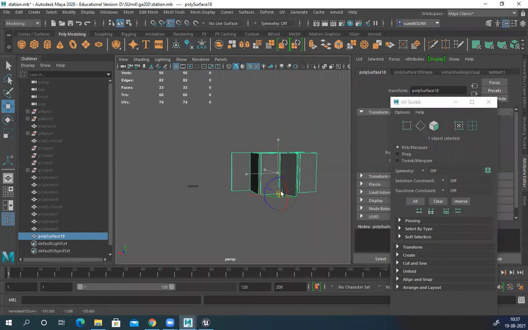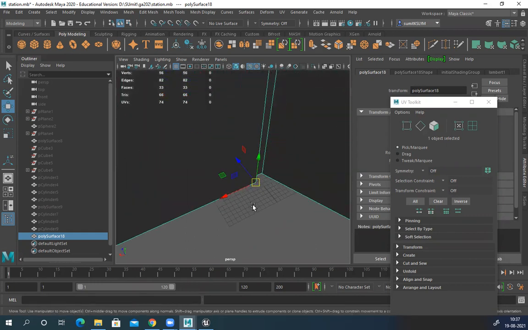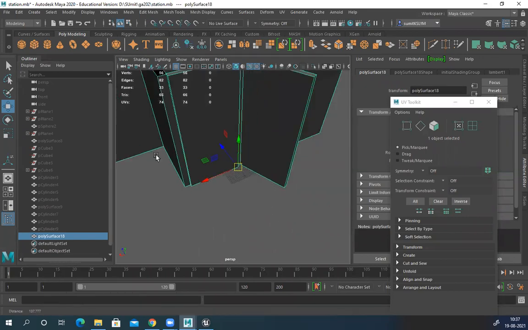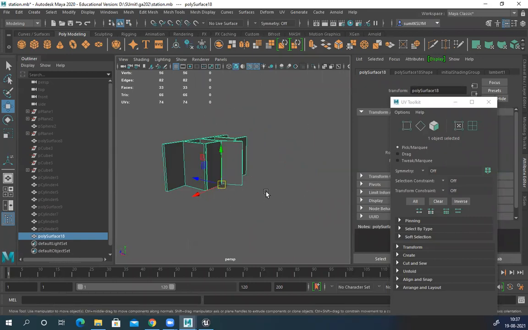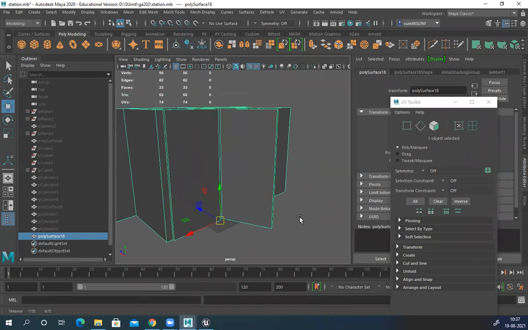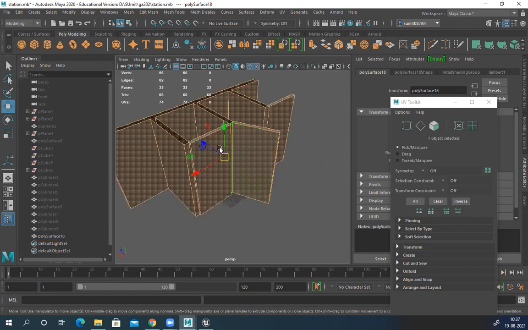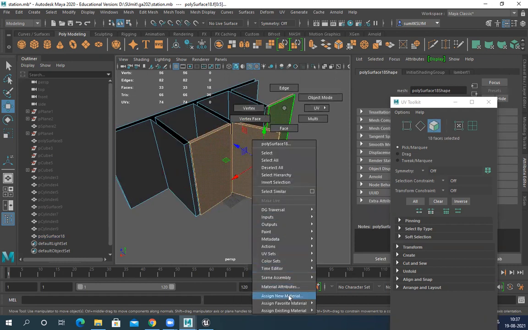Move it down anywhere, to the center of the grid. And now I need to plan which doors I want to have a separate material. The rest of the wall can have the same material. Assign new material.